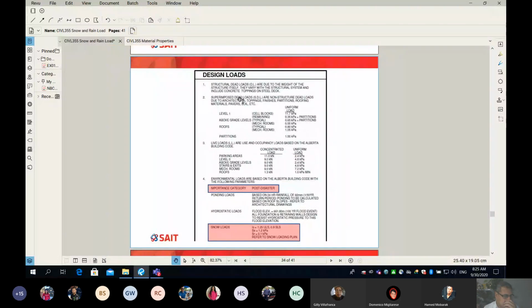This is a snapshot from what they call the note page. Guys, I know that in other classes with other teachers, they show you some structural drawings, and any structural drawing starts with a few pages. Those few pages can be 1 or 2 or sometimes 10 pages. We call them note pages. They don't have any drawing, like any elevation or plan view.